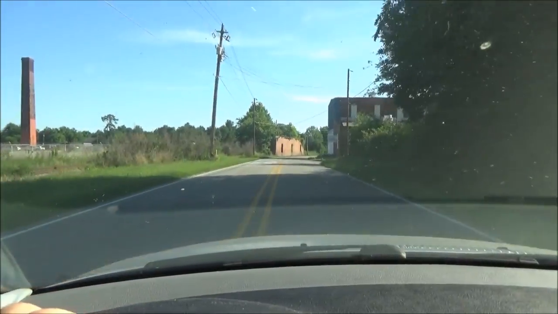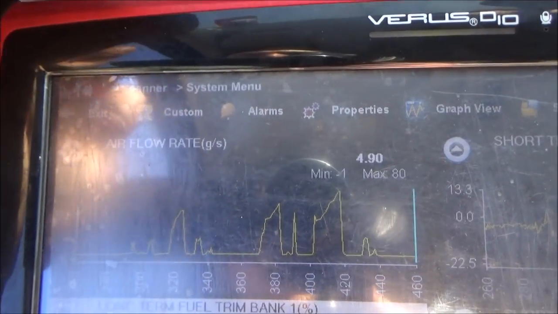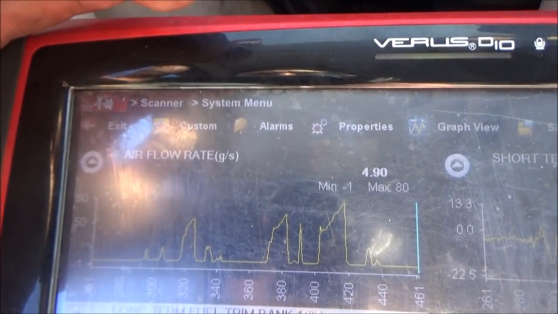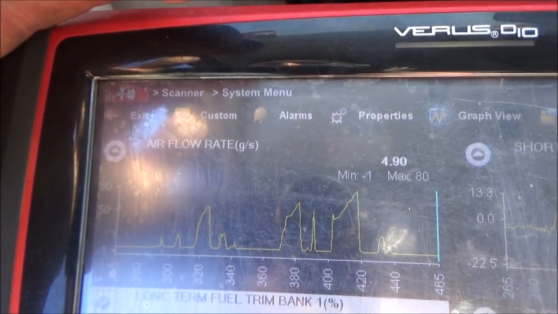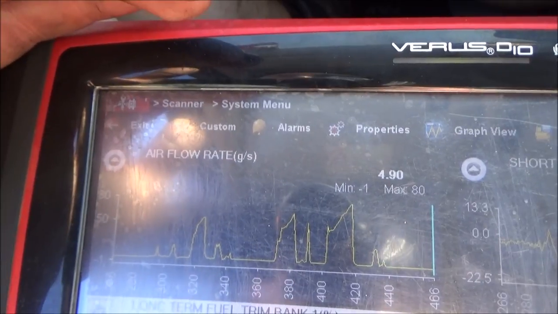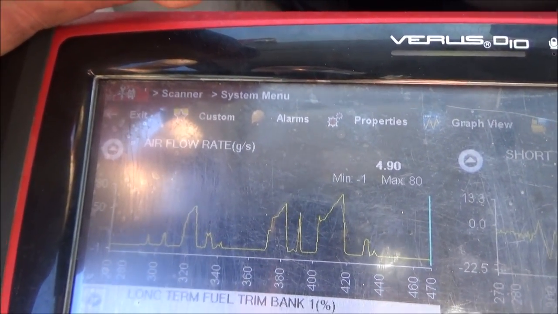All right, let's take a look at what we got during that. Taking a quick look at our peak airflow rate, and I know it's tough to see because of the glare. Looks like we only got up to about 80 grams per second. That's definitely not what I was hoping for. But then again, couldn't really rev this thing out too well given the transmission problems. I'm going to give it another try now.